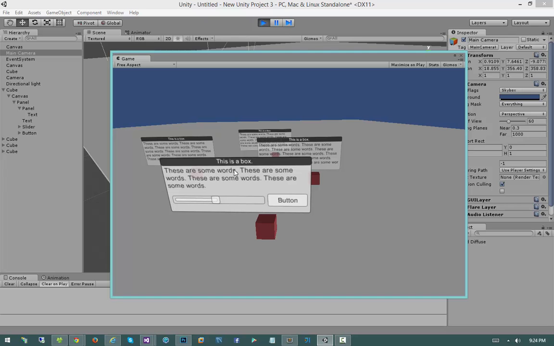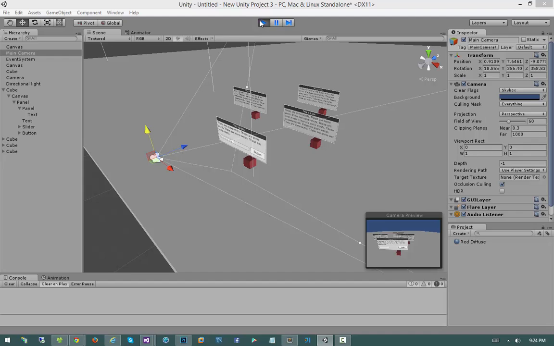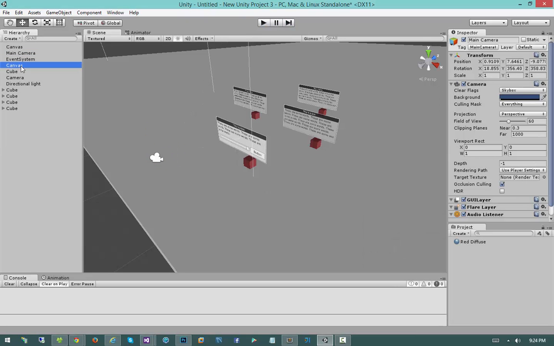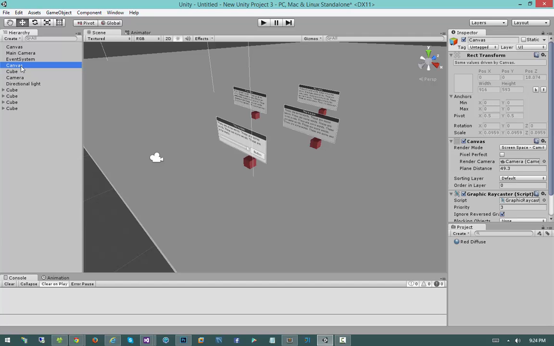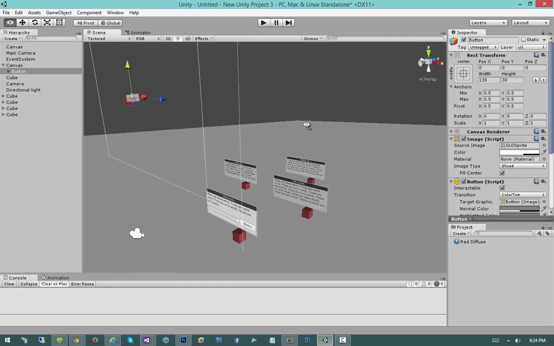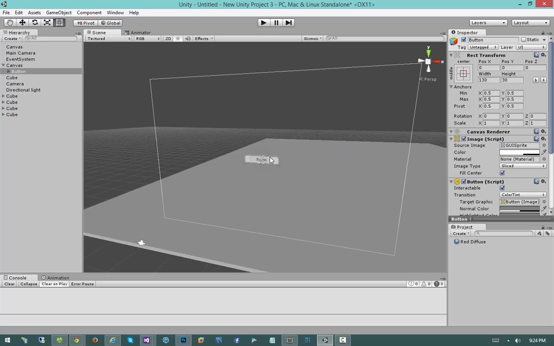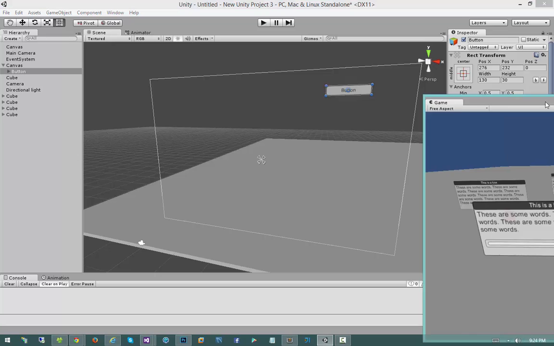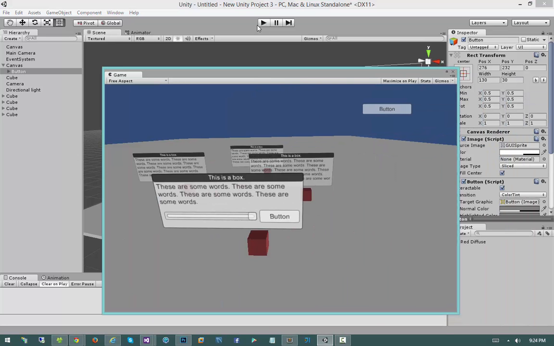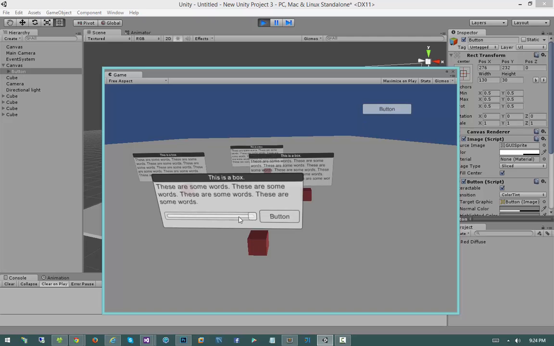That's a very common feature that you'll see in a lot of UI frameworks, and hopefully this video shows you guys that putting together such scenarios is actually incredibly trivial with the new UI system. Also, again, just to reiterate, if I were to come up here to my world space camera canvas or my world space overlay canvas and introduce a button, for example, and let's move that button up here, you'll notice that that button also displays as well. Because again, we can mix and match as many canvases of as many types as we want to get the behavior that we're looking for.